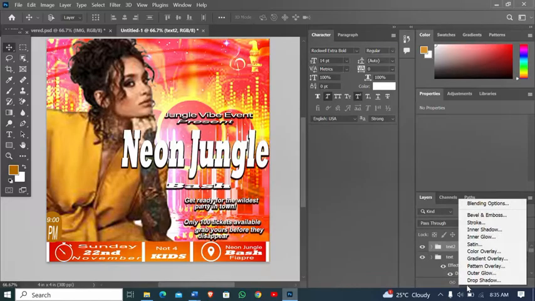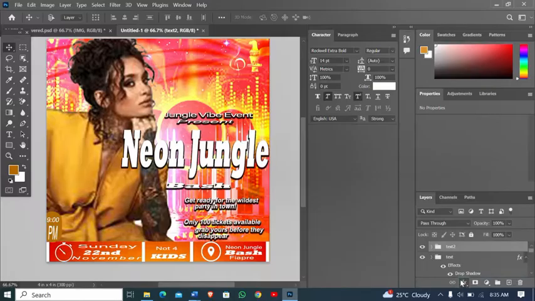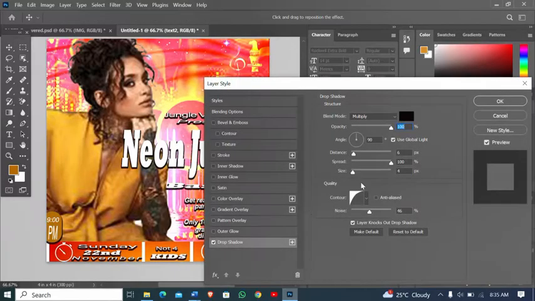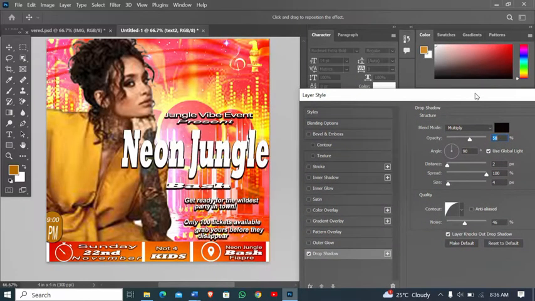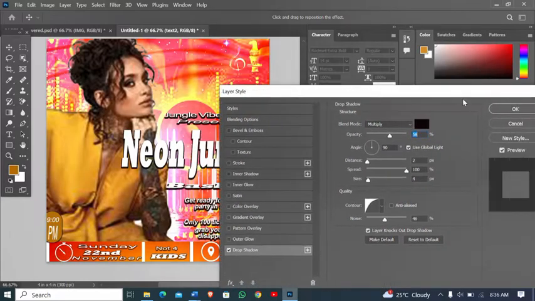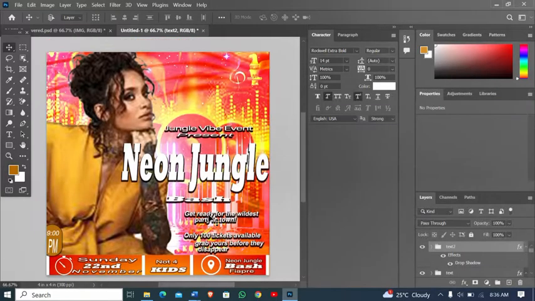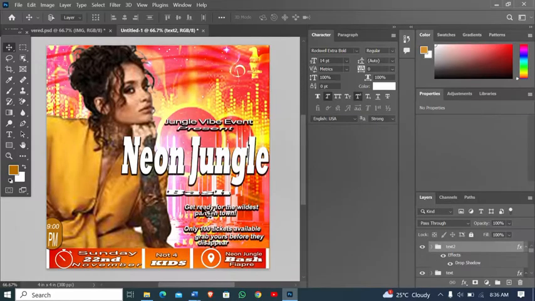So I'll click on the FX, drop shadow, then let me decrease the distance more and decrease the opacity too. So now I think this is okay for now. So I'm going to press OK. So now you can see our text is now visible.